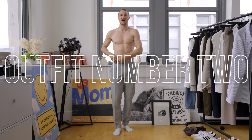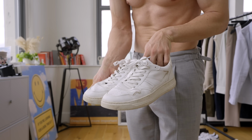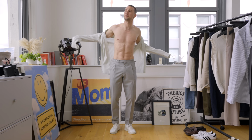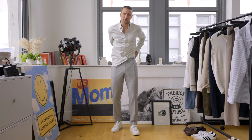Next up, we're starting out in a pair of gray Suit Supply slacks, one of many Suit Supply pieces that you'll see today. Pairing that with my white Greats sneakers with the stretchy laces, we get a simple gray and white combo, which means we can play with a little bit of color quite easily. Cue for another Oxford shirt. This one is from Banana Republic, ironically same parent company as The Gap, but this one we're gonna button through and tuck in, so wear it a little bit more dressed up. I do love the green color. I think it's a really nice way to subtly involve some color in the outfit.